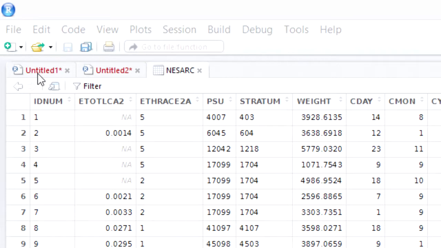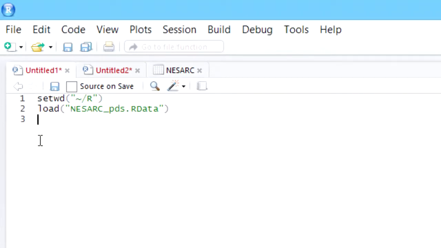You want to make a copy of the dataset to work with and to give your copy its own name. Here, going back to the program file, we're going to add code that copies the NESARC data and calls this new dataset data. However, you can call it MyNESARC or MyData or any other name of your choosing. This name is what you will use to refer to the dataset when you're working with it in R. Data, assignment operator, NESARC.